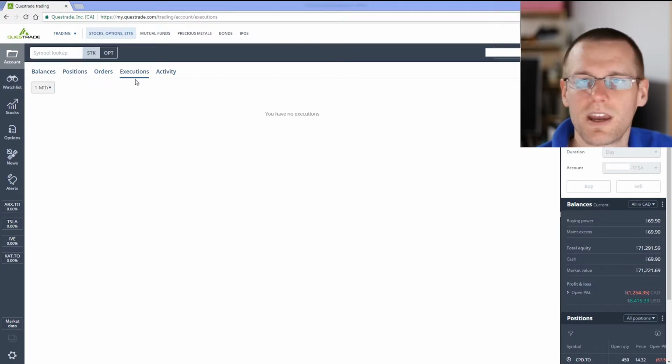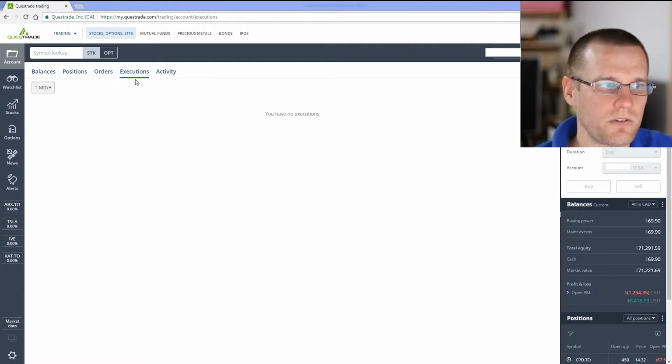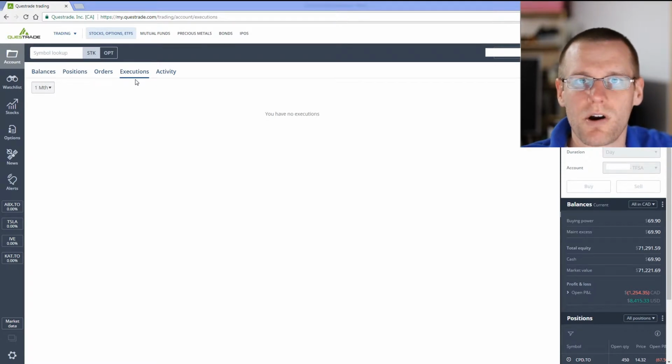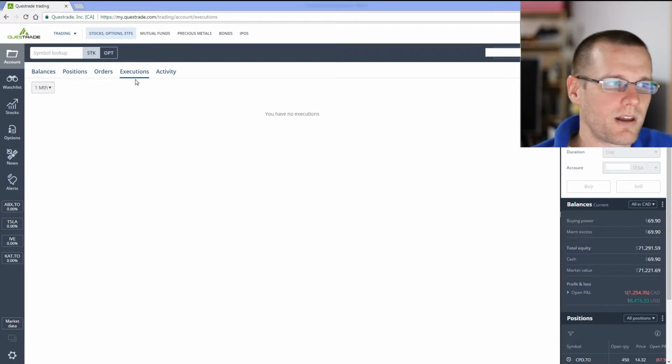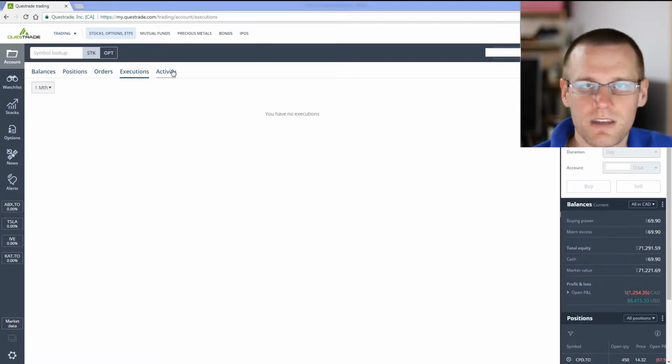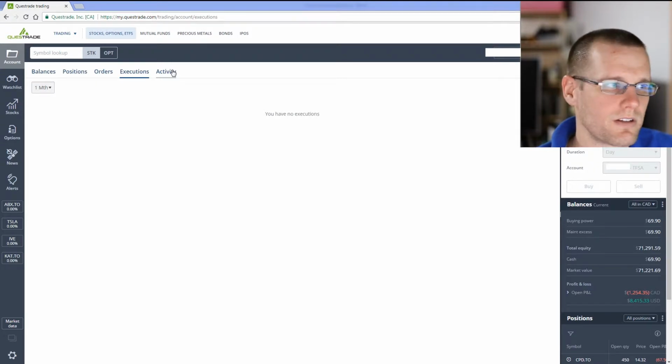Then the next tab that we have is executions. Of course, there haven't been any executions of orders for the last month. This is my tax-free savings account, so you don't necessarily see anything here because I'm not purchasing anything in March. All my tax-free savings account purchases are in January. I believe the total amount of money that you can have in your tax-free savings account at this point is $57,500, and I would highly recommend making sure you max it out. The activity tab just goes over the activity of your account, logins and logouts.